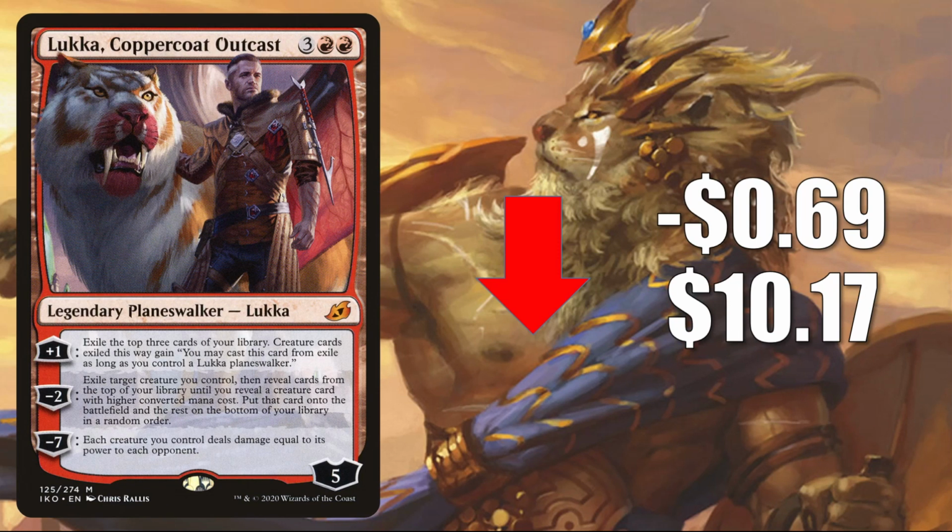Number 5, Luca, Coppercoat Outcast, down 69 cents to $10.17. So there was another change on Monday. 2 cards were banned in Standard: Fires of Invention, as well as Agent of Treachery. 2 cards that see a lot of play with Luca, Coppercoat Outcast, and because of that, this card is losing value this week. The question is, will this continue to see Standard play now?